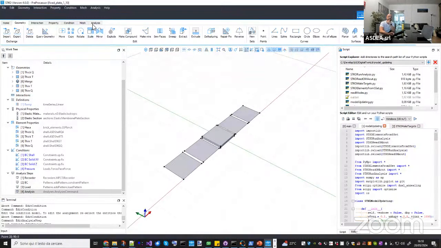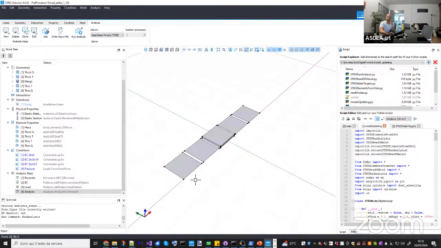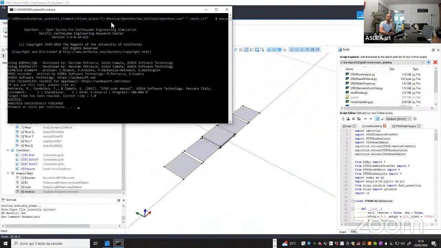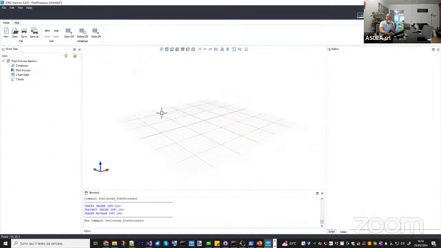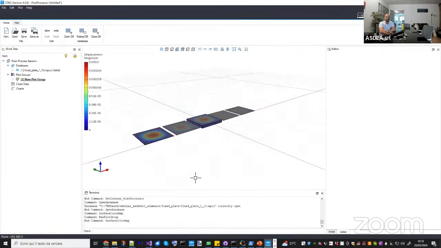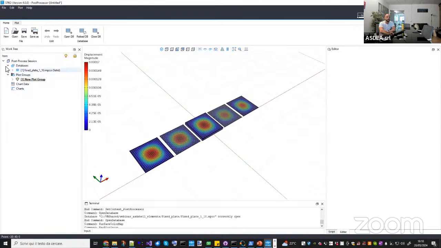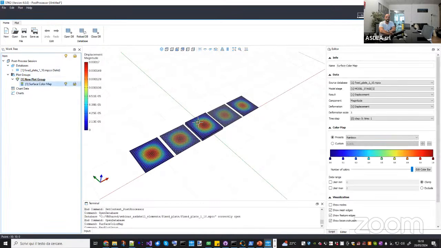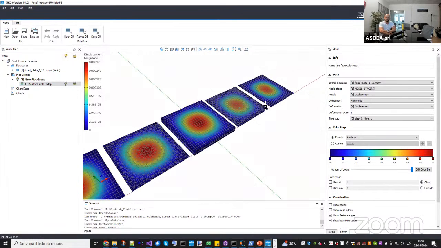Okay, so if you run this analysis, you can run it with a simple sequential OpenSees. You don't need a parallel version. It's very small. You go to the post processor, and the output will be called exactly as the input file, okay? So we open the fixed plate 1 to 10. Okay, so I will switch off the mesh just for a bit, but as you can see, you have quad, triangular, solid, triangular, and quad.